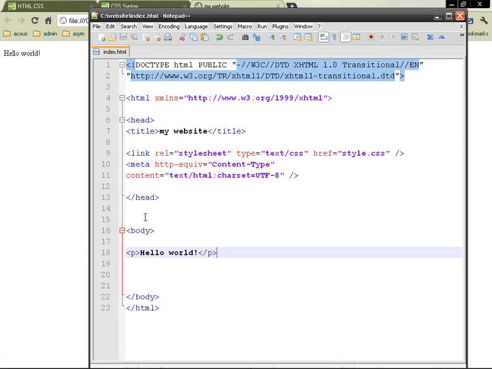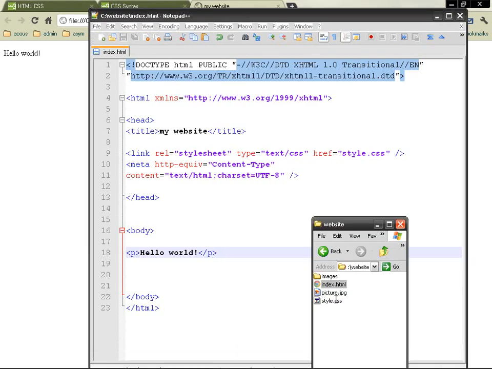I haven't defined any formatting for the P elements, so the browser has a default style sheet. Unless I specify something format-wise, it's going to use its own commands. So now I can specify what I want to do with it.